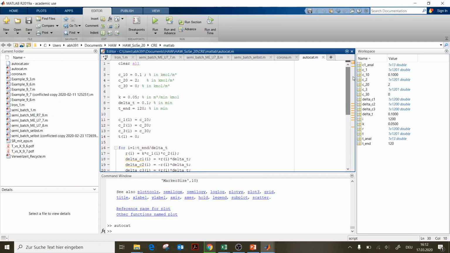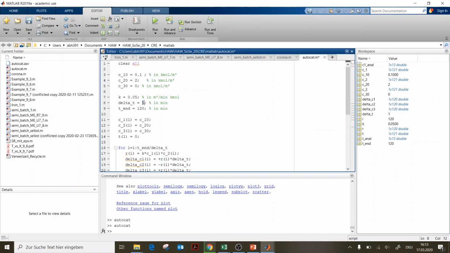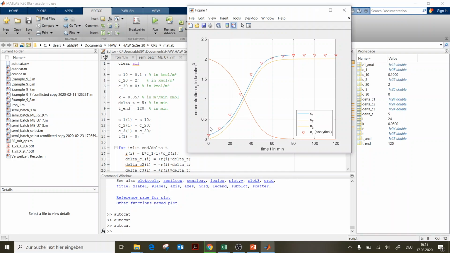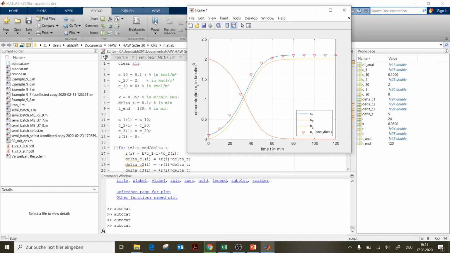Okay, another thing we can try is, I told you that the size of delta t is important for the error of your calculation. So if we increase our delta t by a factor of 10, let's see how good the agreement is right now. Okay, maybe there are small deviations here, but it's not that easy to see. Okay, let's increase it to 5. And now you can see that here you have deviations from the analytical solution and our numerical scheme. So this means a step size of 5 minutes is way too big. So I think 0.1 wasn't such a bad choice.